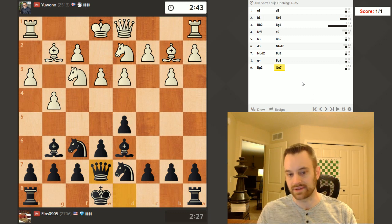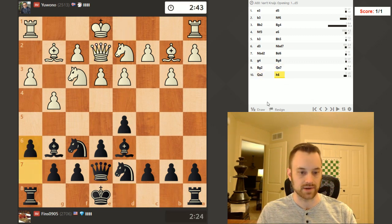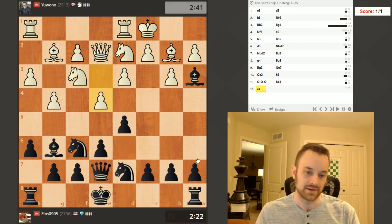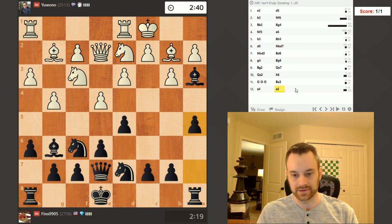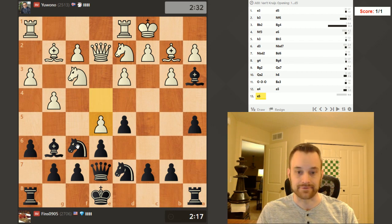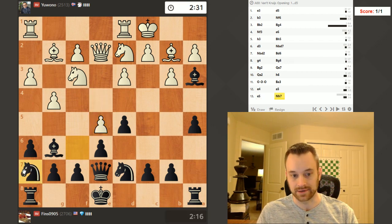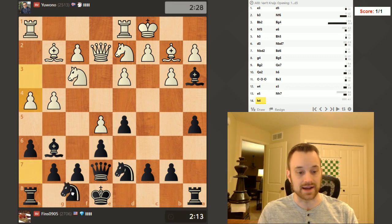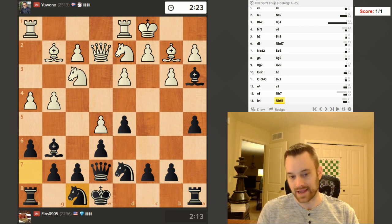An opening like the Scandinavian that's served me for so many years — it's just like putting on your favorite sweater, or that t-shirt that you've had in your drawer that you have a lot of memories with. You look at it, and it's just so hard to throw it away, despite people saying 'get rid of it, it has a million holes in it.' And I've often felt that way with the Scandinavian when Stockfish — now we're on Stockfish 13 plus NNUE — these AIs routinely poke holes in the opening. It's kind of a sad day because it's finally got to me, and I've had to admit defeat.